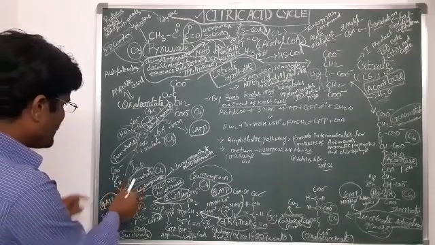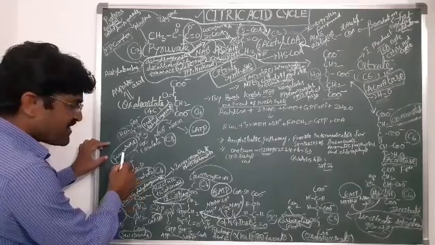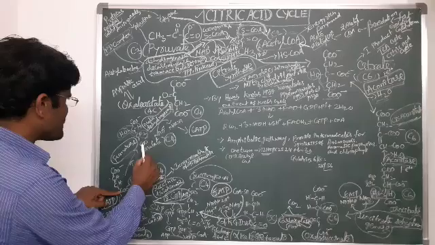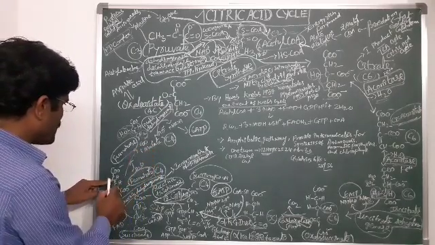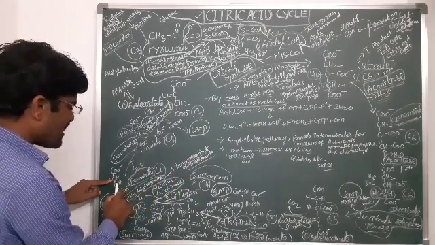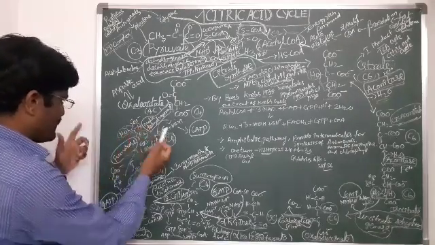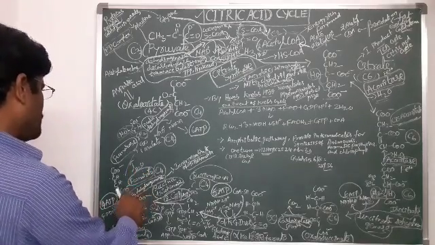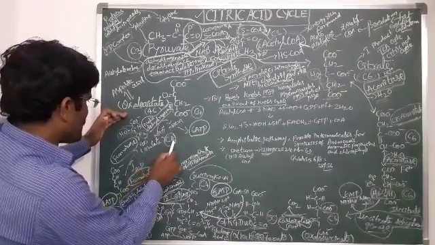The succinate is converted to fumarate. Now fumarate has the structure COOH, CH, CH, COOH. After adding a water molecule with the help of the fumarase enzyme, finally we get malate. You see, adding water, what is the rearrangement? COOH stays the same, and one extra hydrogen is added here, CH2. There was no OH group here, but the water splits into H+ and OH minus. H will be added to the second carbon, and OH will be added to the third carbon. So we get the OH here extra, and the COOH is common. Finally fumarate is converted into malate with the help of the fumarase enzyme. Here the fumarate also has 4 carbons.